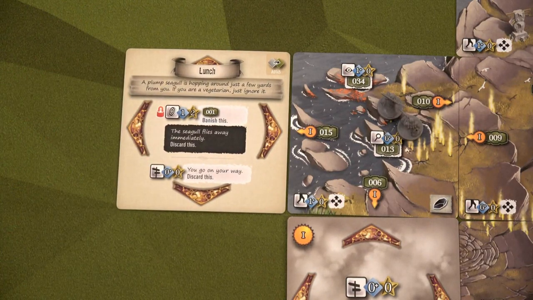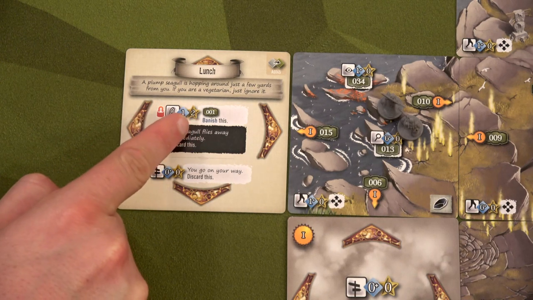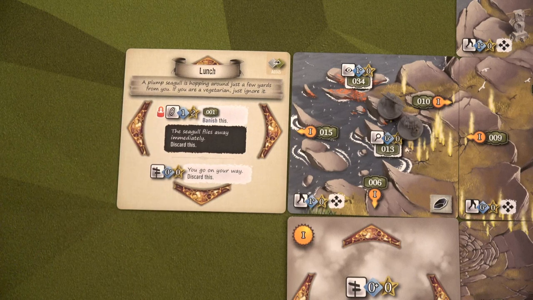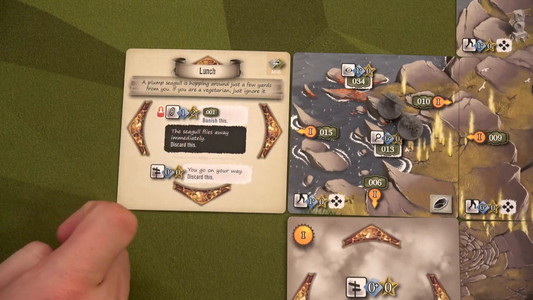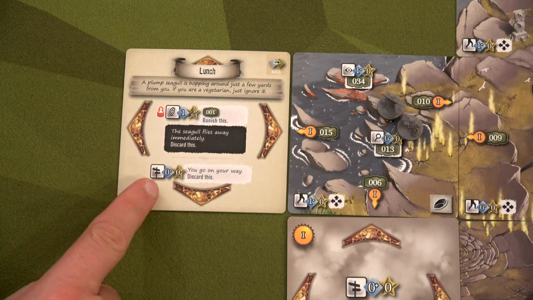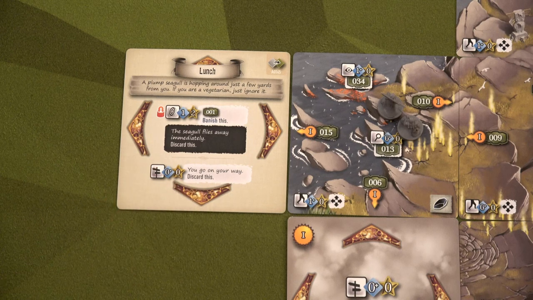A plump seagull is hopping around just a few yards from you. If you are a vegetarian, just ignore it. That's awesome. We could, if we wanted, try and hunt this now. If we did, we need to have 2 successes on 1 card, and we can't change that. That isn't going to happen. And if we succeed, we grab a 001 card and banish this. If we fail, the seagull flies away and we immediately discard this. Or we can just do a pathfind. You can go on your way, leave it alone, and discard this.